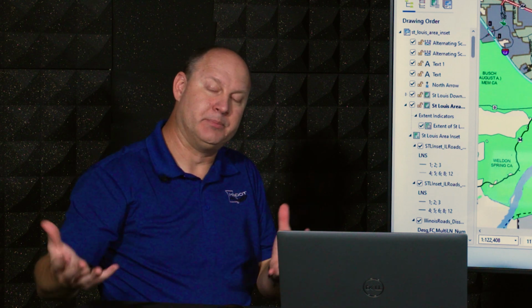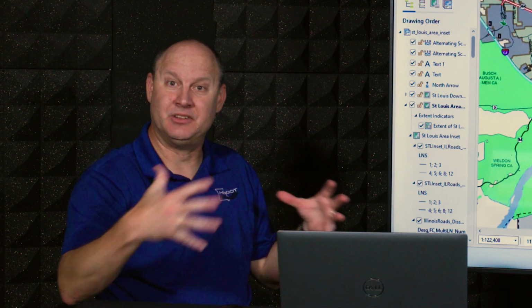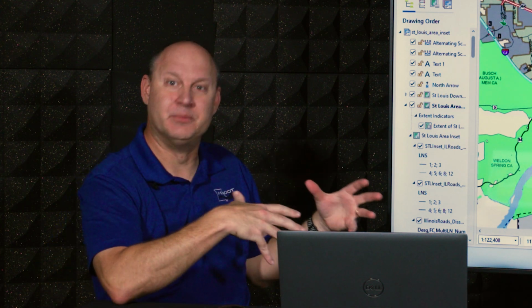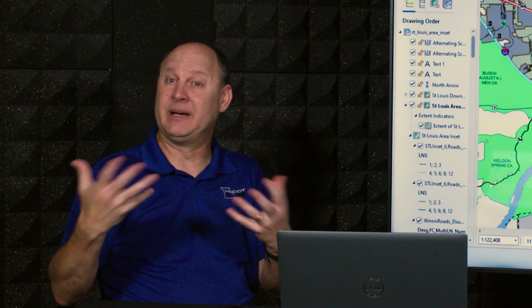There were a few times where we had to discuss changes between the last map and this map. And that can be really difficult, because when the public sees the state highway map, they expect to see those elements, some of that same data on the next map, and don't really expect changes.